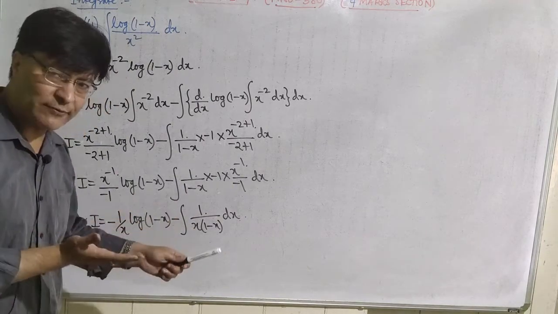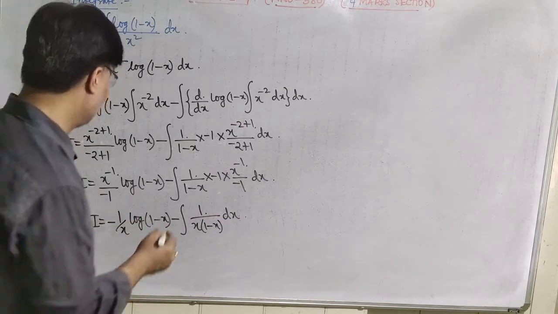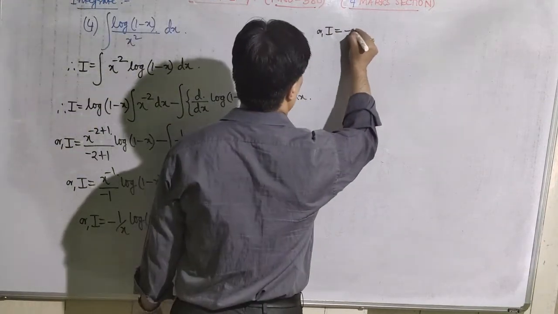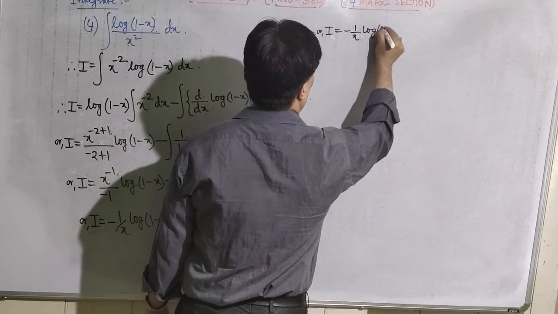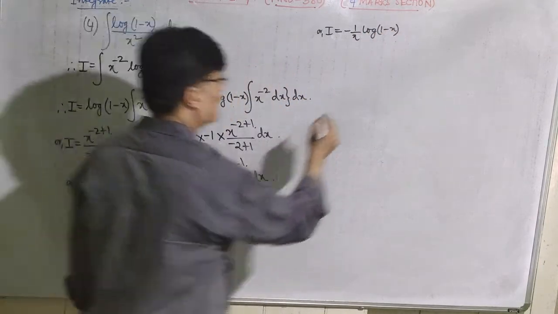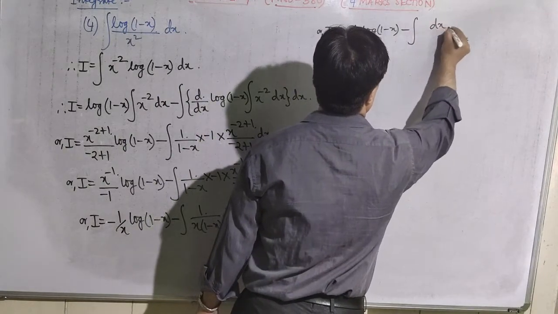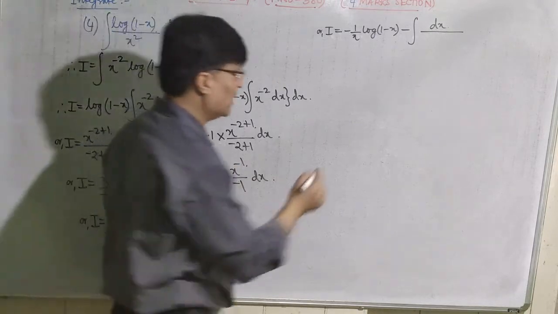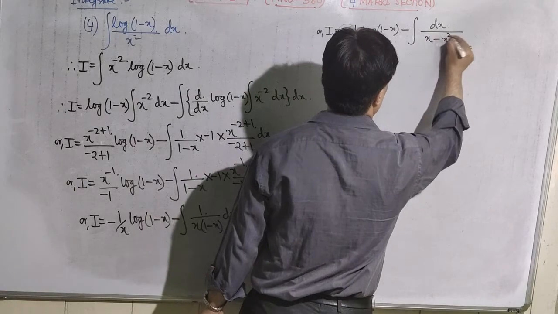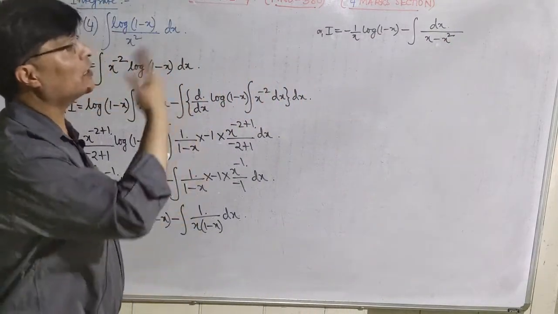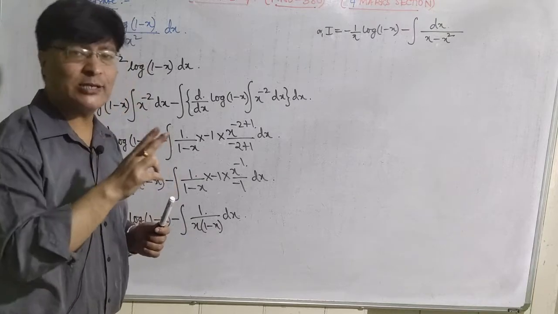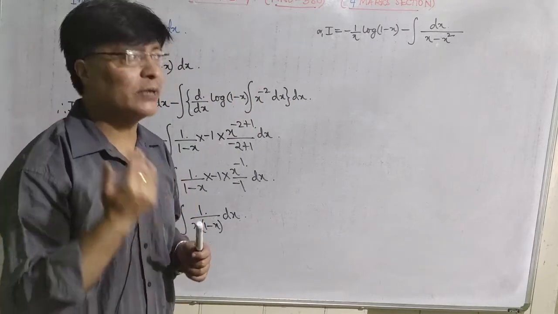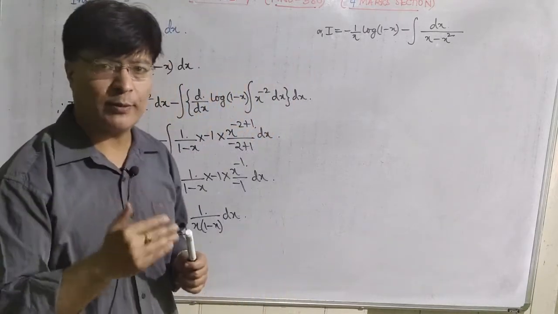Either you can convert into partial fractions or you may convert into standard form also. So I is equal to minus 1 upon x, this is log of 1 minus x, minus integration of dx divided by, let us convert it into a standard integral. So x into 1 is x, minus x into x is x square. So let us convert it into a standard form now. Both x and x square terms are there, and you have to make the coefficient of x square positive 1. And after that you have to convert it into a square minus 2ab plus b square or a square plus 2ab plus b square form.